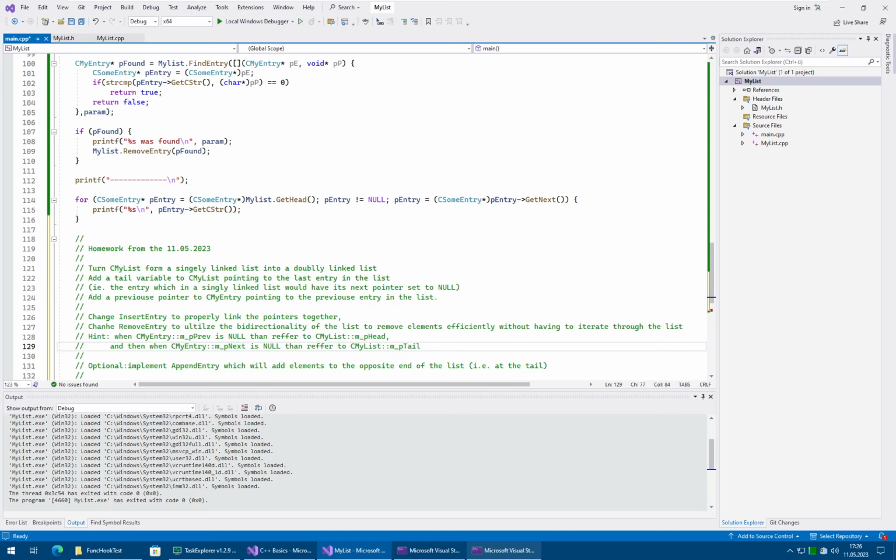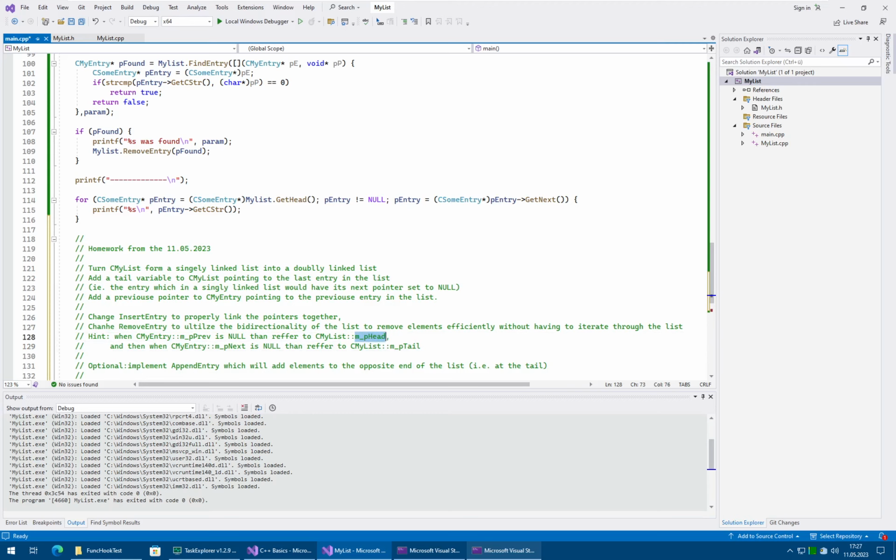So the idea is that since you are executing the function on the list itself, and you have the element which you want to remove, and you inspect the element, and you see that the previous pointer points to null, this means that the previous pointer would, in a way, point to the head variable within the list itself, instead of pointing to the next element.